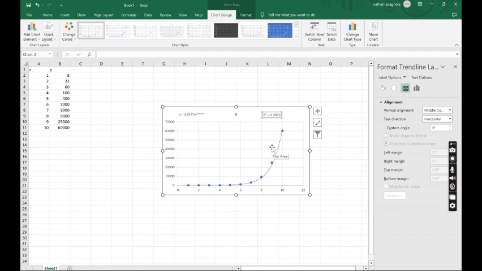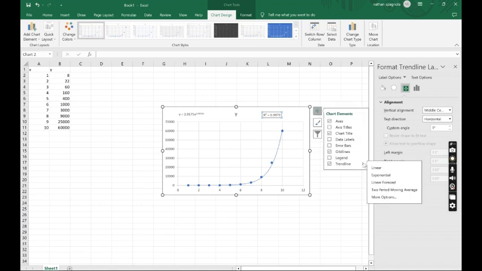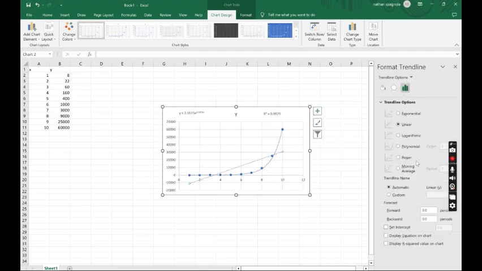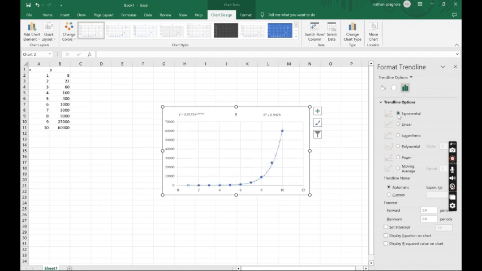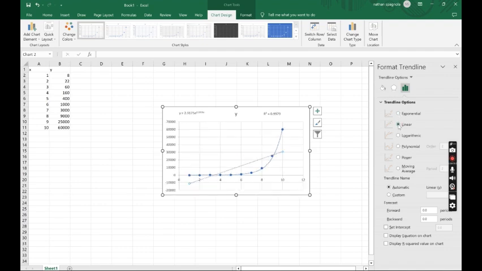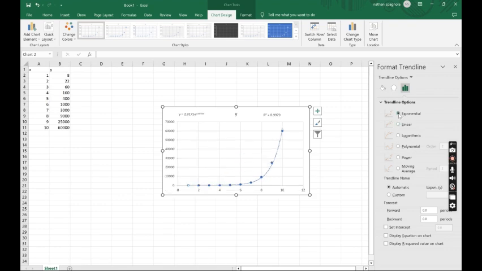And hey, that's always good to show you that this kind of changes on the side. So if we ever need to go back, I can just come here to the plus, come back here to that arrow, choose more options, and then it brings me back to this screen here. And then we want to always remember that we're going to be using that exponential because the default is the linear fit, so we want to use the exponential here.